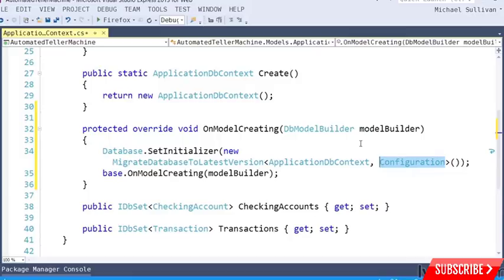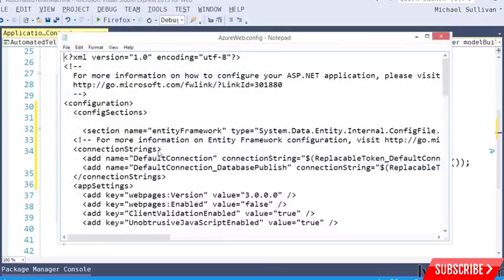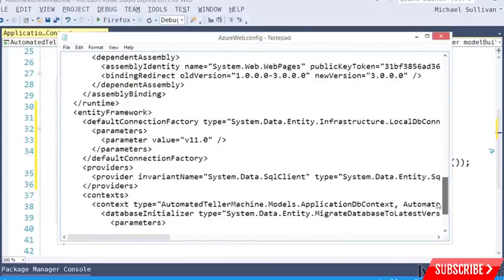It's also possible to set this initializer in your Application_Start method, but like Application_Start, this method here will only be called once when the context is first referenced, and then it will cache the entire model for this context. A third way, which is the way it's done behind the scenes during an Azure deployment, is to configure it in web.config under the entityFramework context element. You can see an example of this also in the Chapter 8 Start folder in Azure web.config.